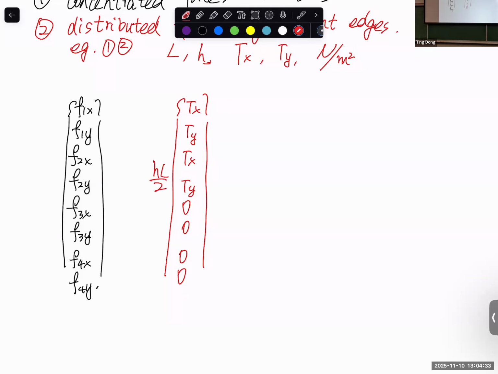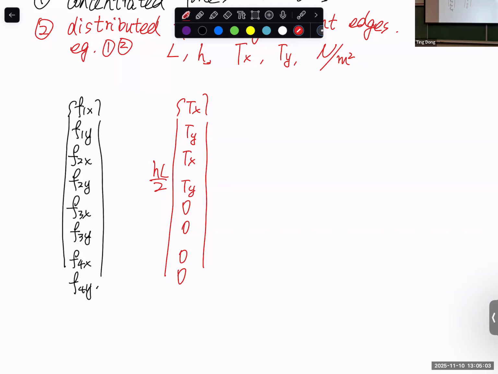Of course, mathematically, you do need to do the integration. So it's again integration of shape function times the distributive force, and distributive force here is a constant force applied on this area in the x direction, y direction. And so for each component, you need to integrate shape function times distributive force, which is constant, over this area. You can check the textbook for the detailed derivation.